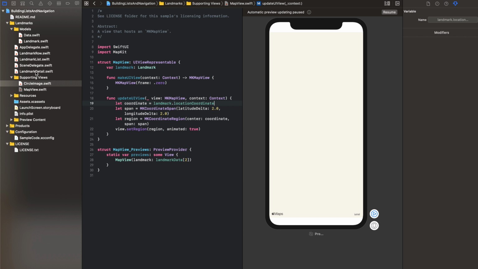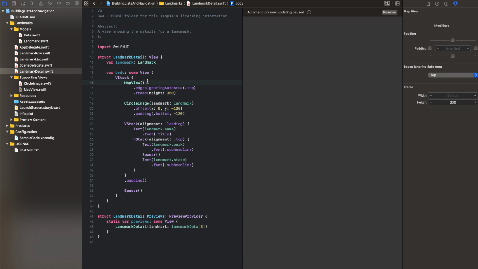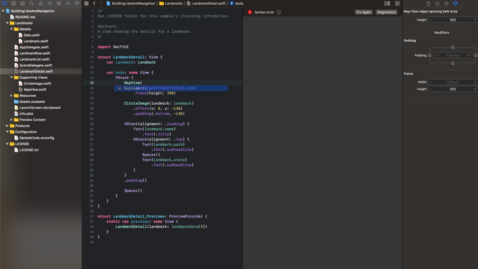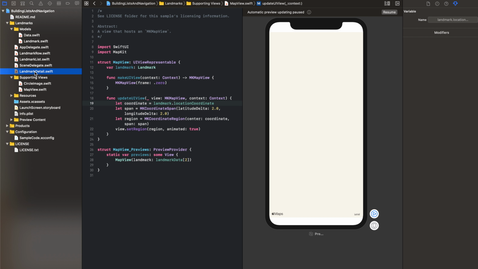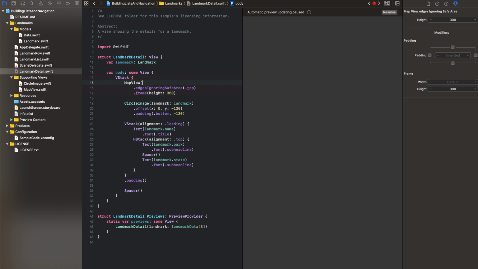so we have to go back to our detail, and before it complains, we have to add. Well, first we have to save this file, and then we have to add the argument.